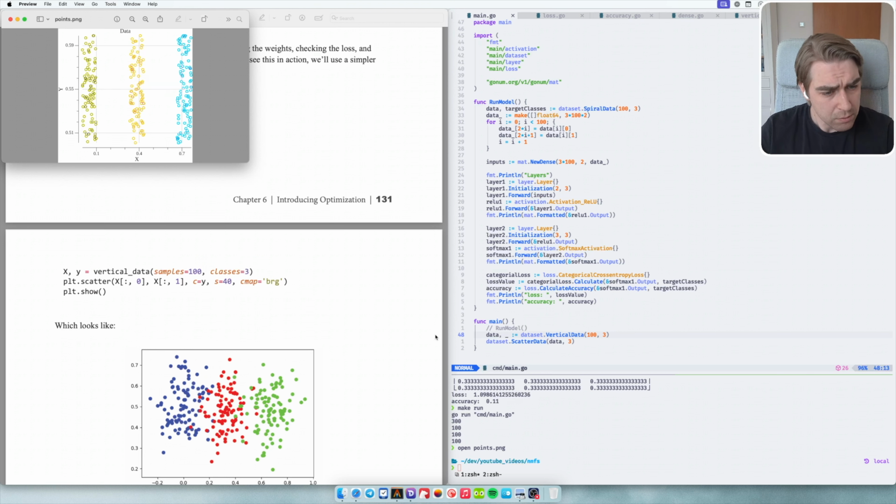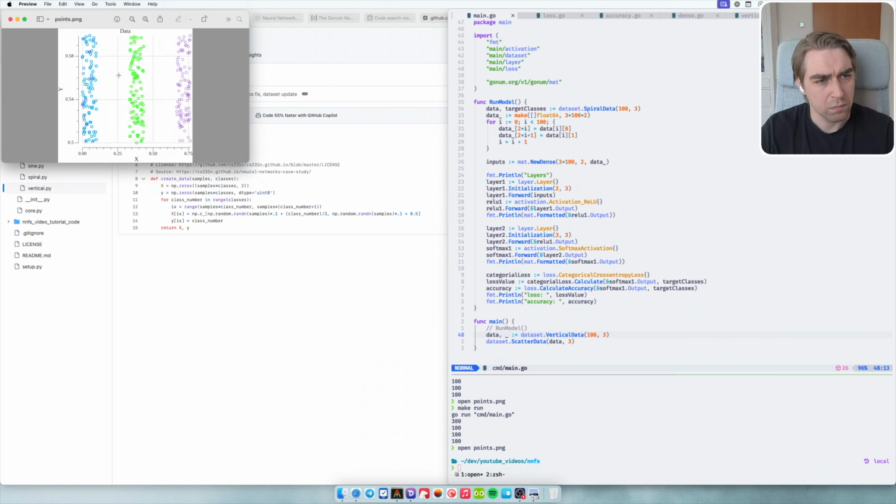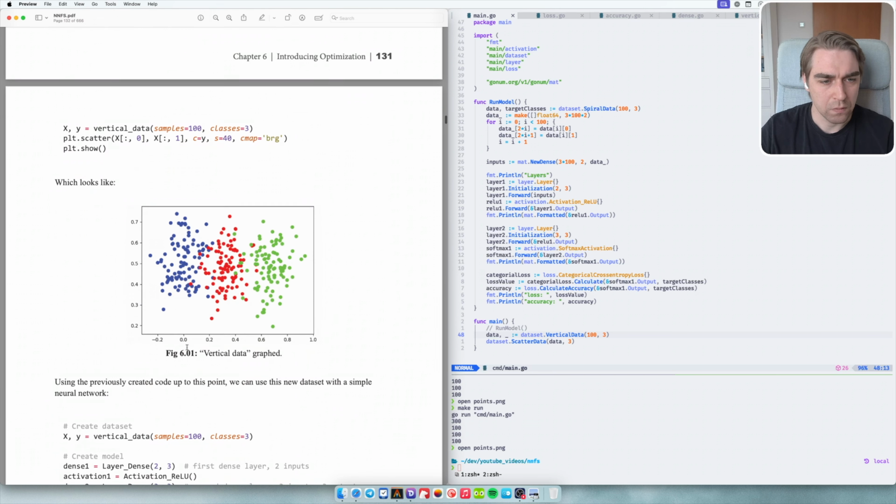Okay. They are kind of a little bit closer than in the example. So maybe the randomization is a little bit different, but yeah, this one is closer to this one, this one. But from the code, it still should shift it a little bit. But anyway. Okay, we implemented this one.